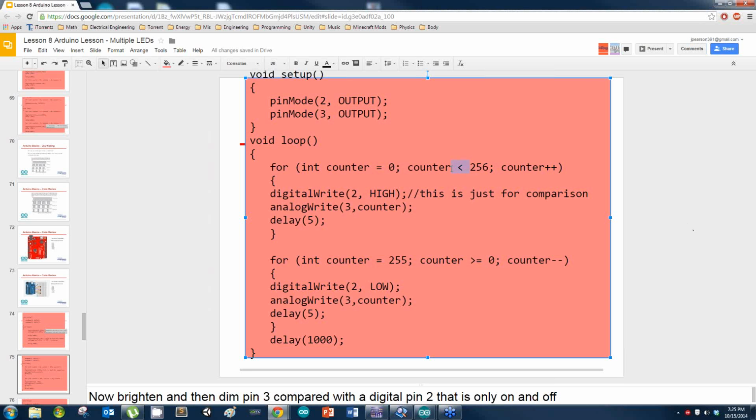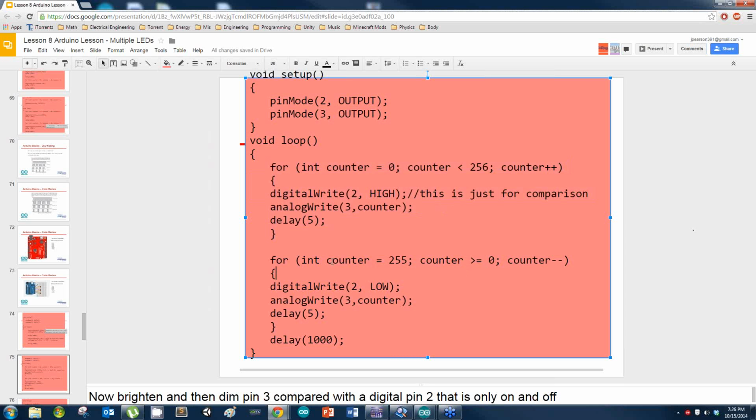So here I'm just saying the counter is going less than 256, but yet I said 255 earlier. Well, it's because it's saying less than 256, and 255 is the only whole number that's less than 256. If it goes up, another one is actually equal to 256, right? Makes sense. Simple math. So that's why it stops in this for loop at 255.